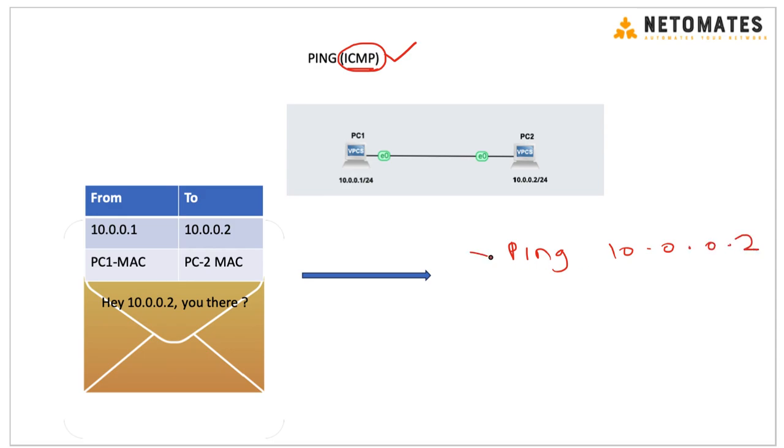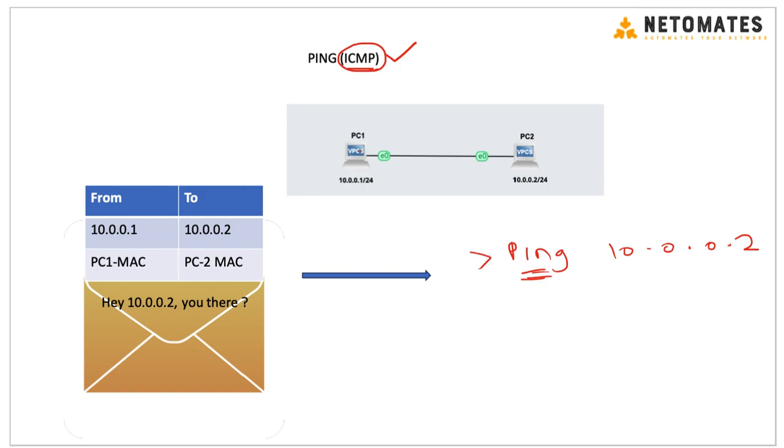So what you are telling with this command is, ping is an application that uses the ICMP protocol to send a hello packet to 10.0.0.2. The packet will go on this physical link and reach PC2. Once PC2 receives this packet, it will reply back with, "Yeah, I am here." It is just saying hello to each other. So we use this command or this protocol just to test connectivity between two machines.